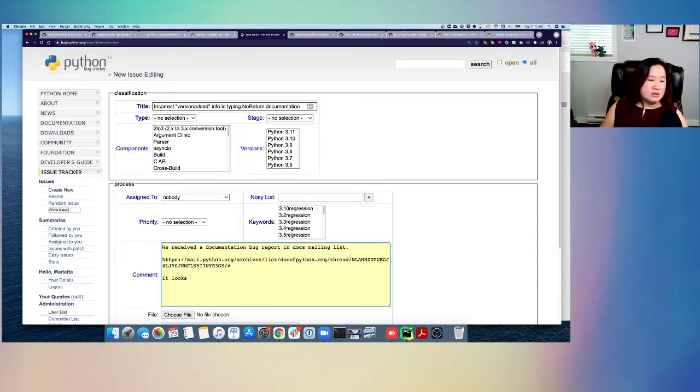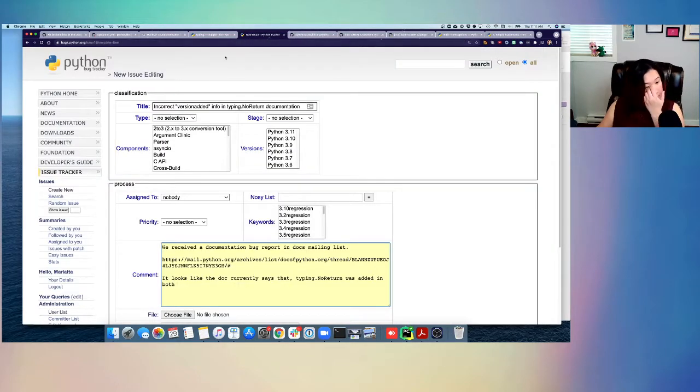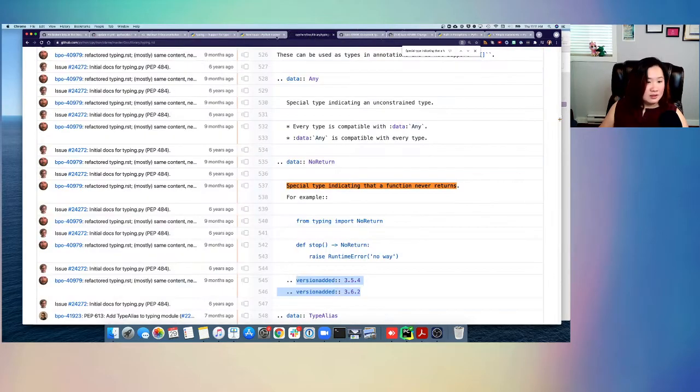It looks like the doc currently says that typing.NoReturn was added in both 3.5.4 and 3.6.2.